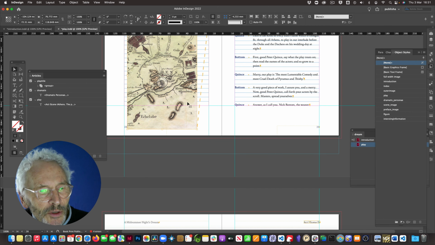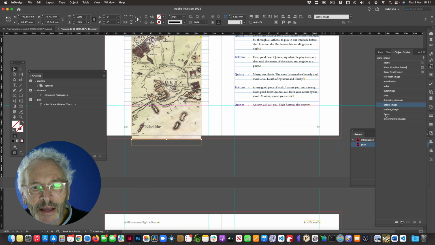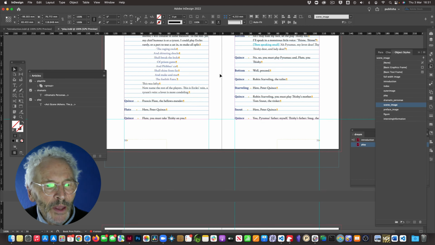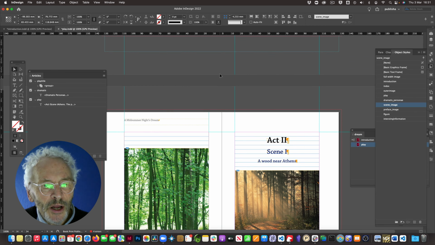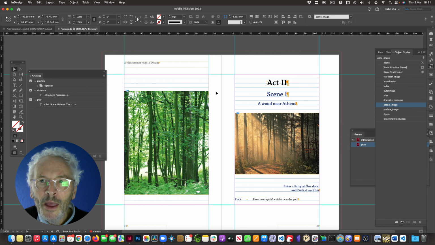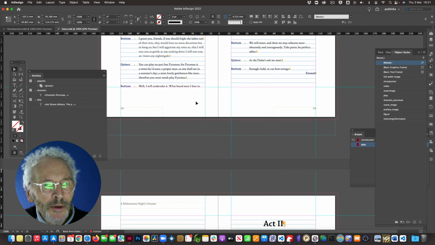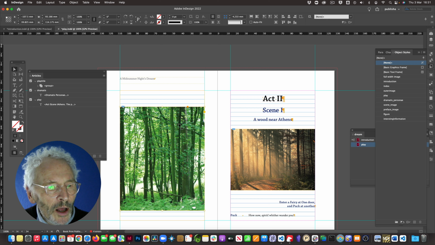So that, again, you see that one isn't, so I'm just going to select scene image. You might find that it actually moves the image slightly. That's because that scene image object style does have attributes to do with the positioning, and it might just shift it slightly. This one is fine. Now this one here is also, I just didn't notice, another one that we need to anchor.